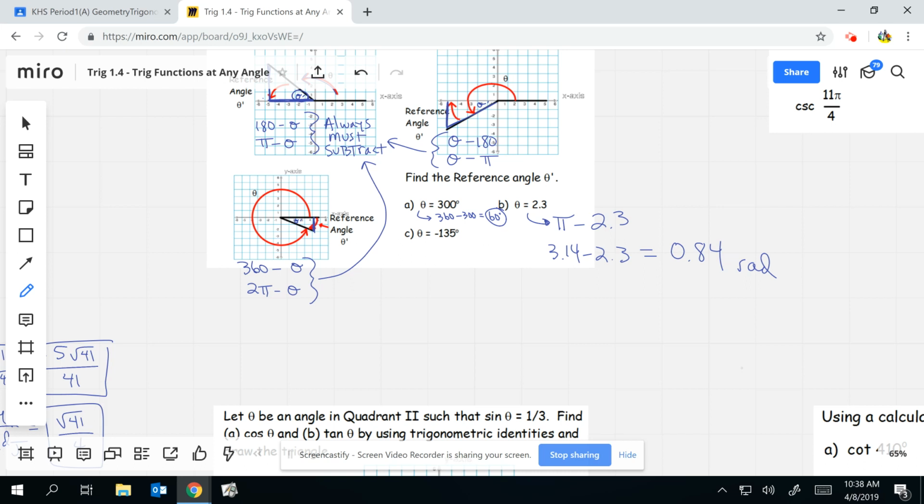But here's where it gets tricky. What if we're using negative angles? Now let me show you something. This is something I would highly recommend you do on your chart, especially if you want to add those extra credit points to your unit circle project. You know how they number down the page in positives? I would number up the page in negatives. That would be something you would add to your project.